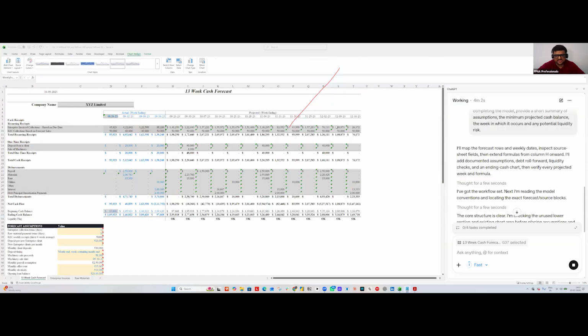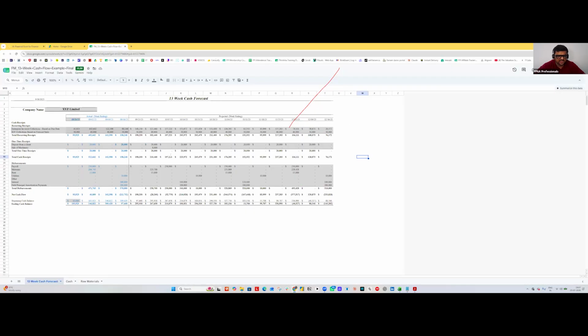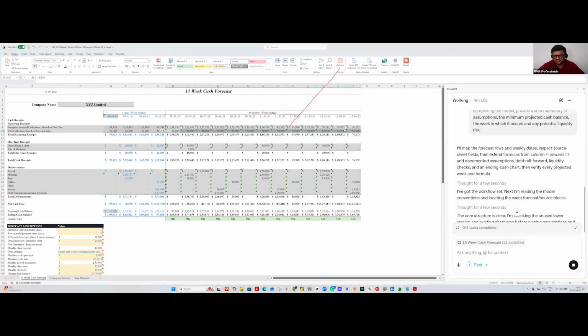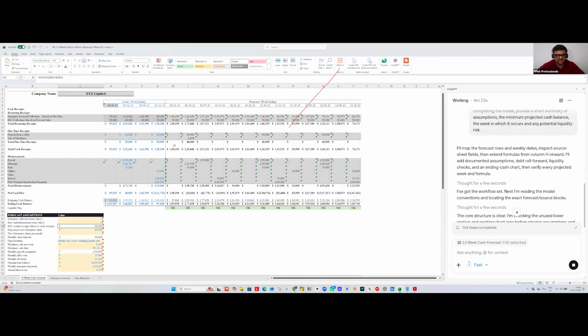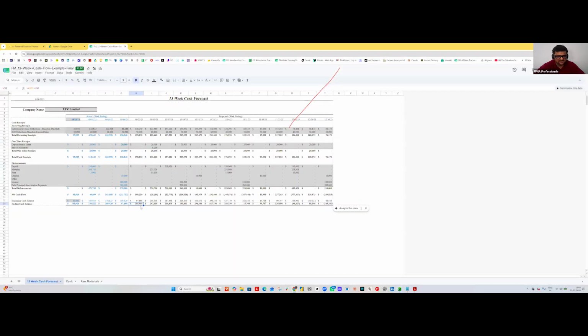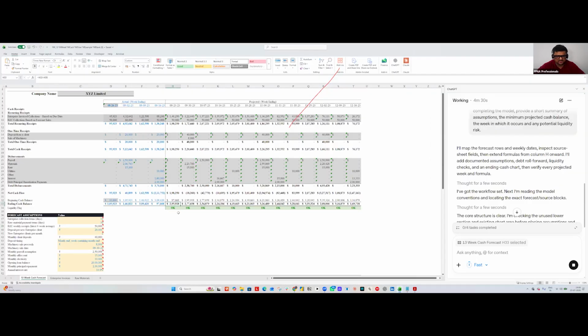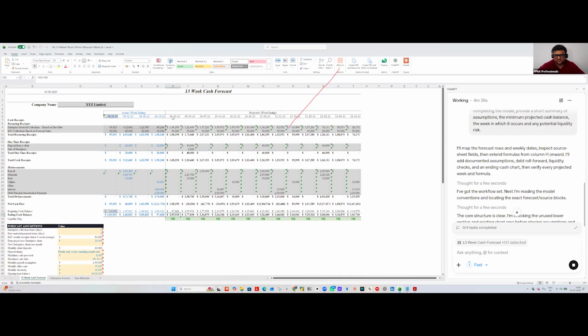I can see that the numbers are fairly consistent with what I had. It will not be exactly the same. For example, in row number 10, I have assumed 50,000, 60,000, 40,000. It has assumed 50,000 flat, which is an assumption which you can change here. If you want to change that 50,000, you can just change it and this will get updated. So more or less the forecast has been done. If you notice, the ending balance is exactly the same or similar for the first month. Here you have a 10,000 gap. Again, this is a forecast. This is not something which is going to be 100% the same as what you do.